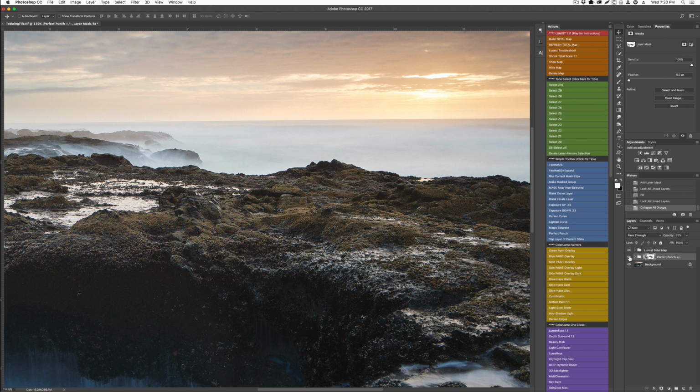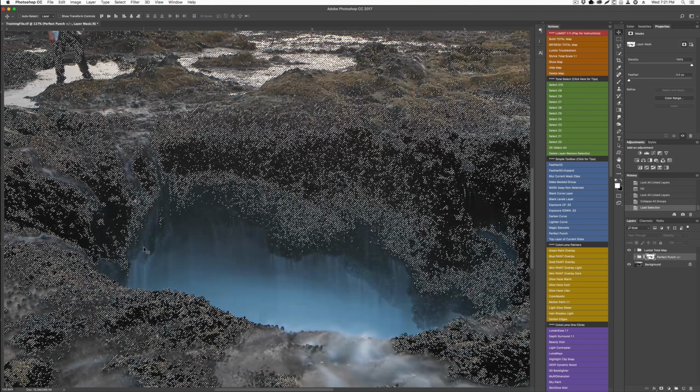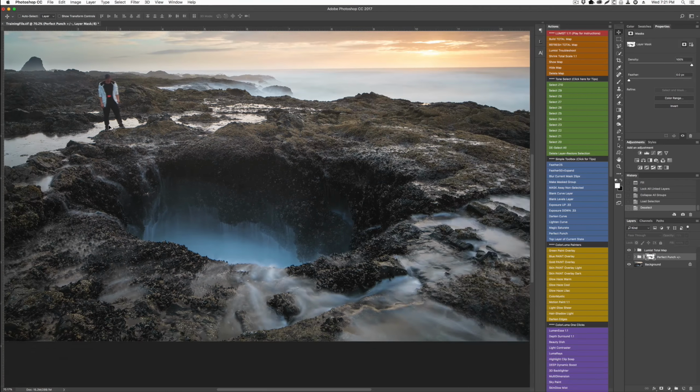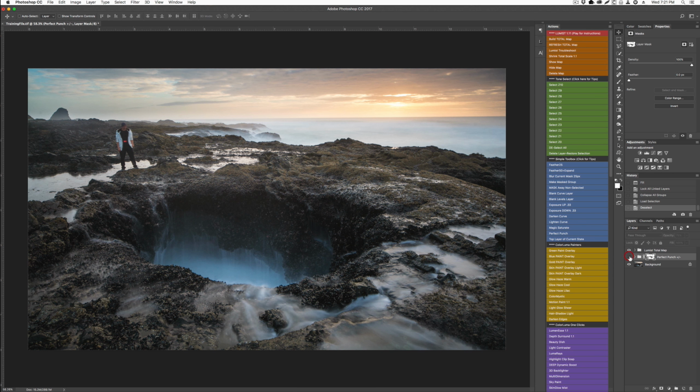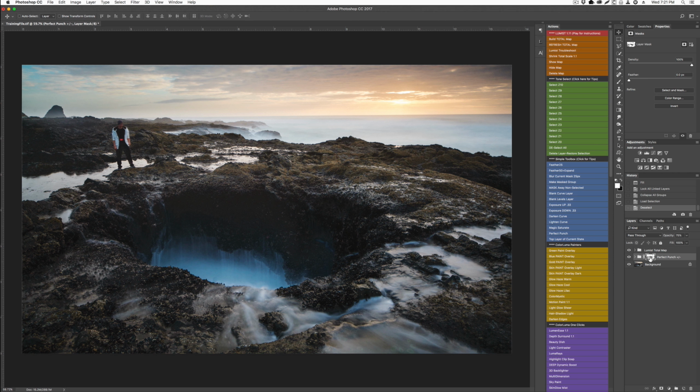But now you'll notice that I have some harder lines. And sometimes this might be fine, and other times it might totally screw you up. But if you were to look up in the sky and stuff here, you'd see some harder lines. So we can actually go back retroactively.